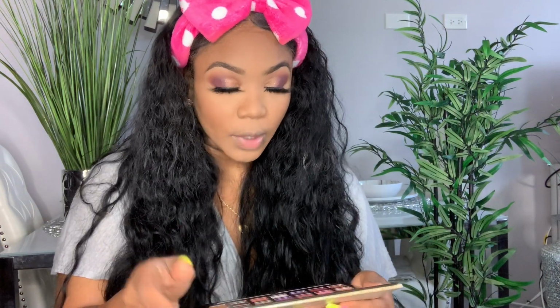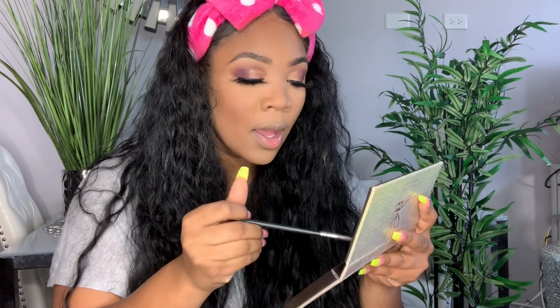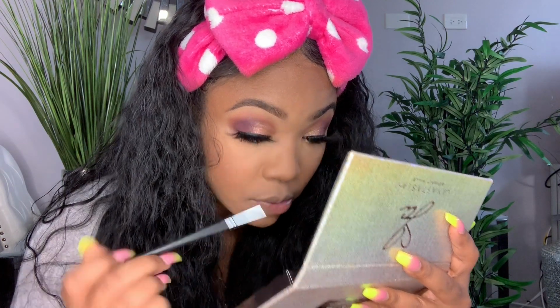So I'm gonna put some more of the shadows in my under eye from the palette. I actually want to use a couple. The first color, so I like to work dark to light on my under eye. Since I did a black liner, I'm gonna take Big Wig, which is the purple that we put on the outside. I'm gonna dab it in here, and then I'm gonna go as close as I can to my liner and just smudge that in there.